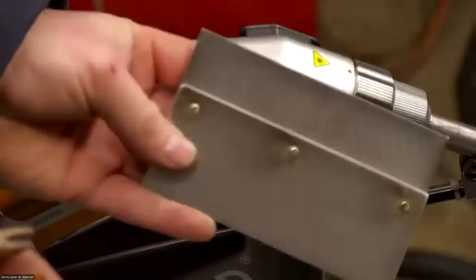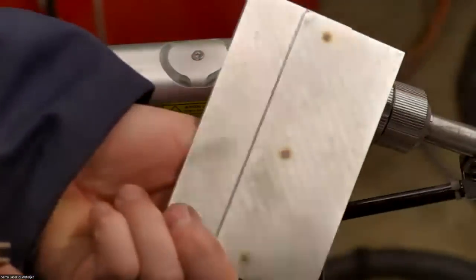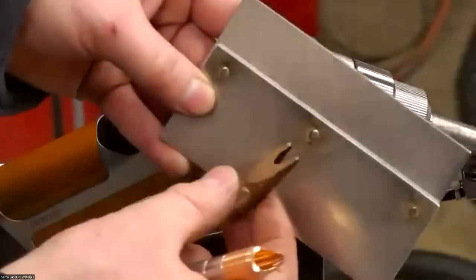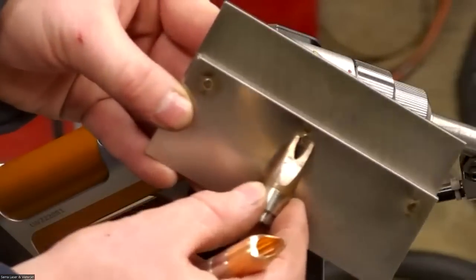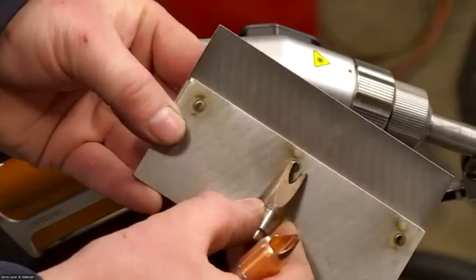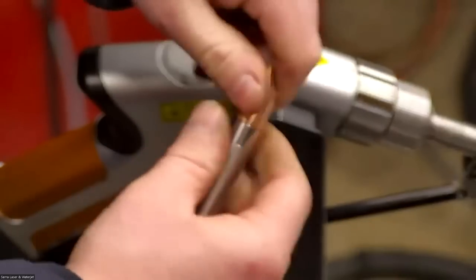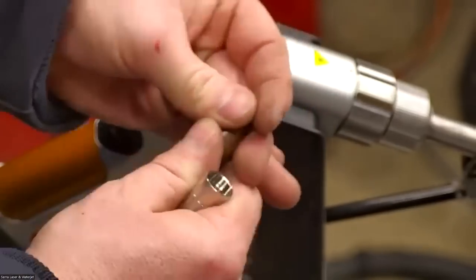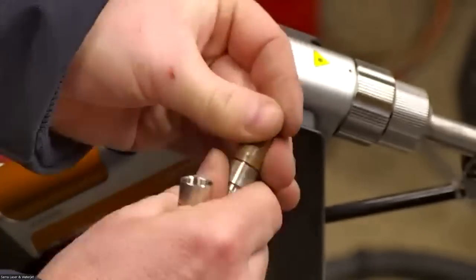So you can do spot welding like this, where you actually pierce through the first piece of material into the second piece. And in that case, I use this fork nozzle to create a little bit of clearance for the weld tool to grow. And they're really easy to change. They just unthread, and then you thread on the new one.